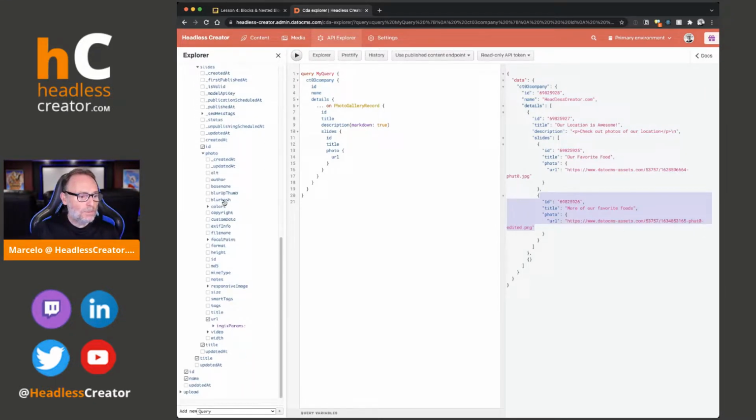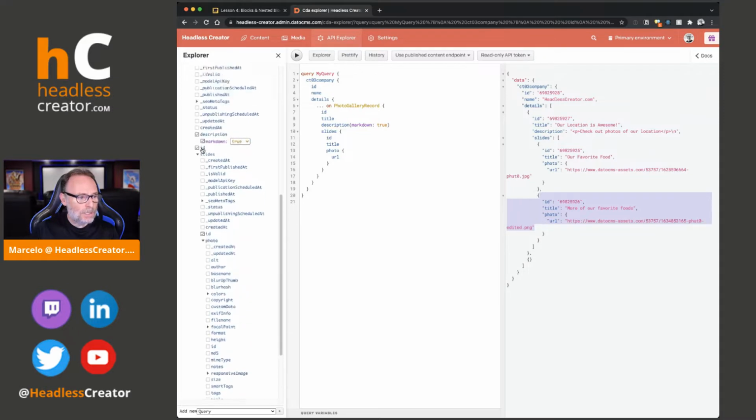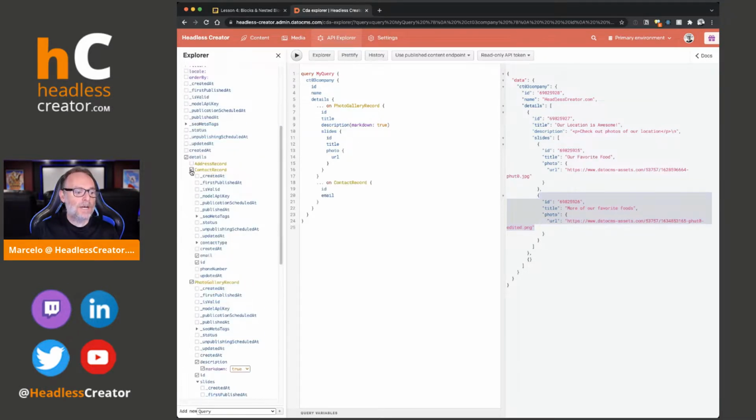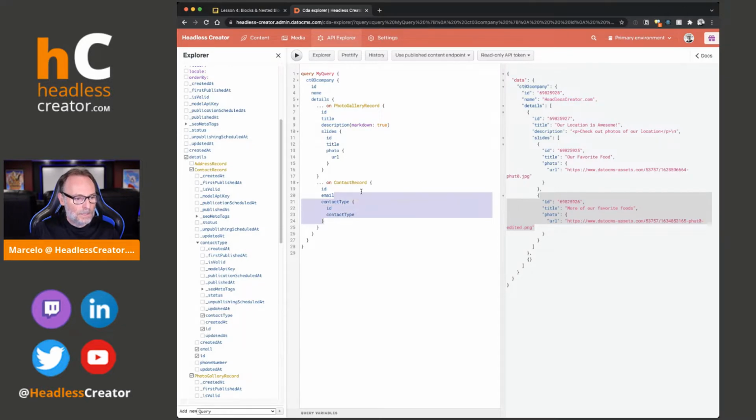So the other thing I could pull, right? Because remember, where are you? Right here. Remember, we added a contact record. We'll pull ID and email, and let's pull the type, the contact type, which is right there. We'll say ID, contact type, and what I want to do is just so it's easier to read. Oh, no, not right there. Here, let's do this again. Contact type, ID, and contact type. And let's see if I can cut and paste this correctly.